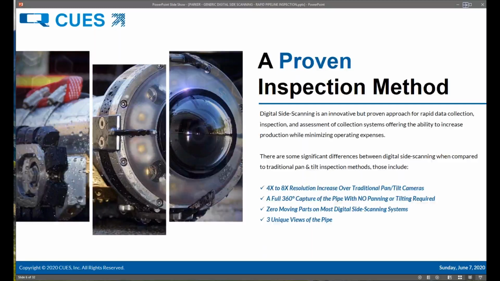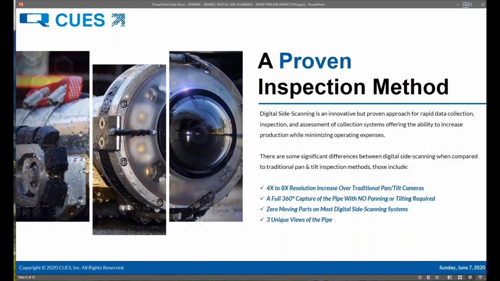So it is a direction that the industry is heading in. And to be frank, let's face it, at the end of the day, no one in this conference or no one looking at this presentation is really interested in buying hardware. What you're really looking for is to buy the best data possible. If you could find a way to put a GoPro successfully down a pipeline, you would probably do it, as long as it gave you the quality of view you need, the deliverables, and the information. How you get that visual isn't as important.